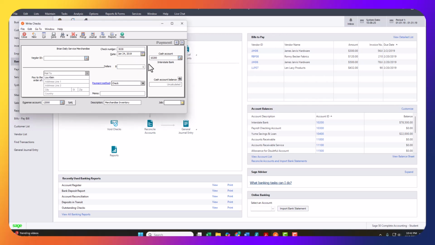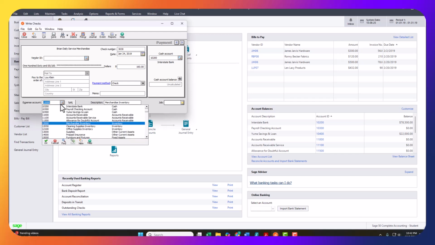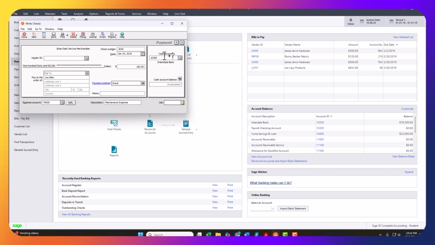We are paying them a total of $160, so we'll type that in for the amount of the check, and then the account that this should be charged to is going to be, per the book, account number 70,000, some kind of maintenance expense. And we should make sure that we look at the cash account that this is drawing from. It's going to come out of our Interstate Bank checking account, and it's going to be charged to that maintenance expense. So once all those details match up, you can click Save to record the transaction.